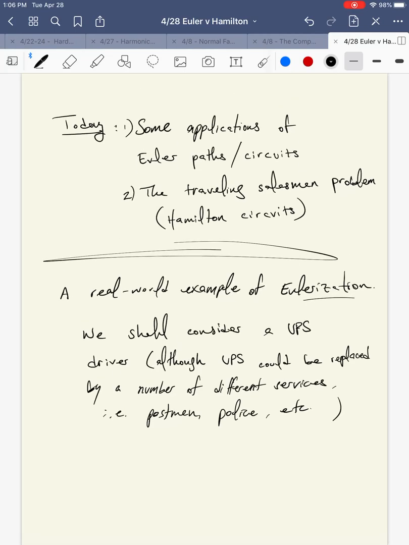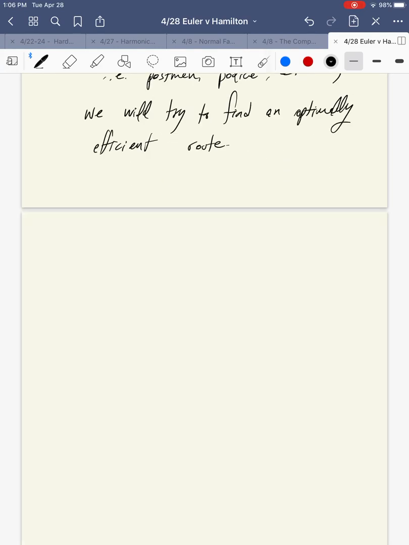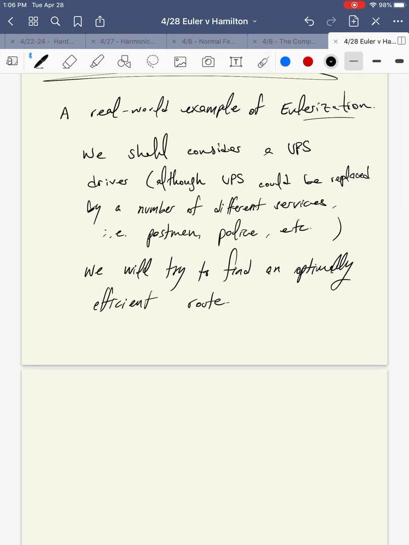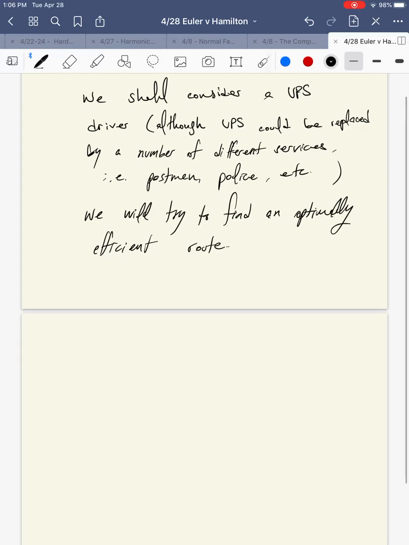And we will try to find an optimally efficient route. Okay, so this is a slight variation. We're no longer going to say we need to go down every street exactly once, like we needed to cross every bridge exactly once in the bridges problem.